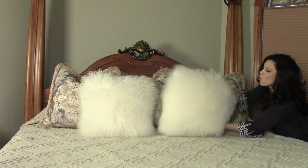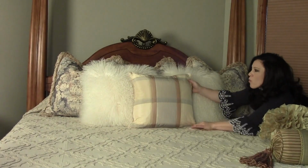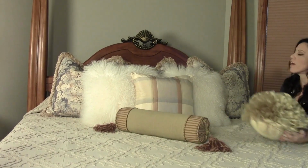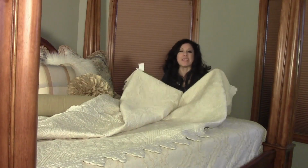I love these, they're wool, and I just love the movement of them. I'm topping this off with a throw pillow with cording that you can learn how to make. I also have a bolster here that I'll place there, and then you can also learn how to make this rose pillow.